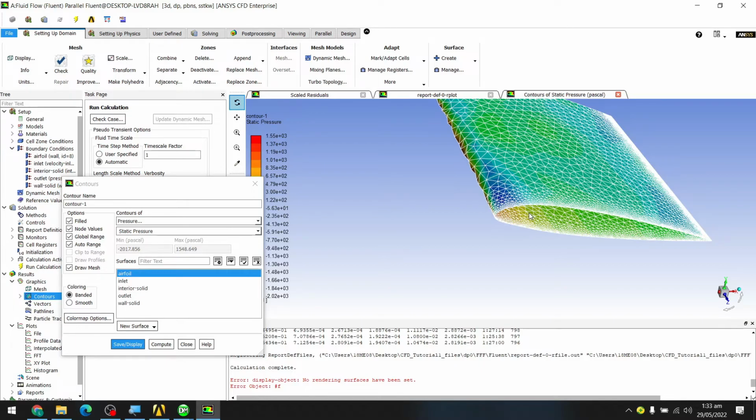Since this is the y direction, and x direction is here, I am going to select 0 1 0 and create a plane and close, select plane 5, save, display.